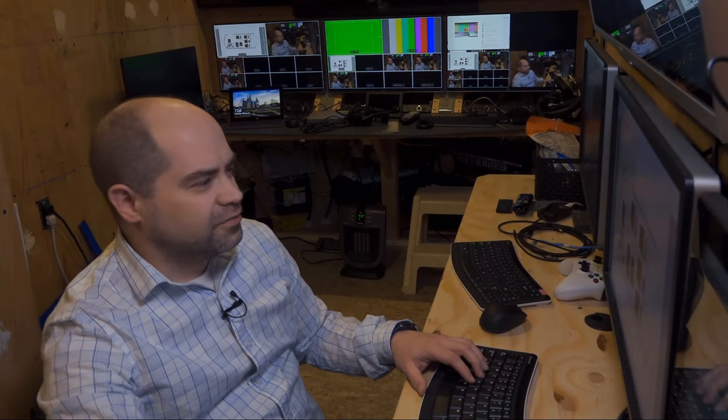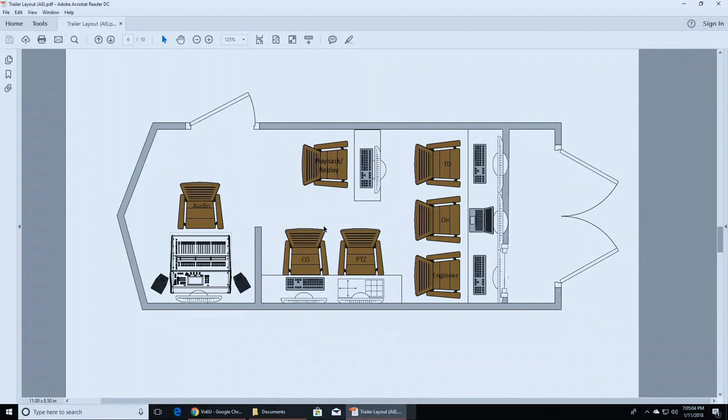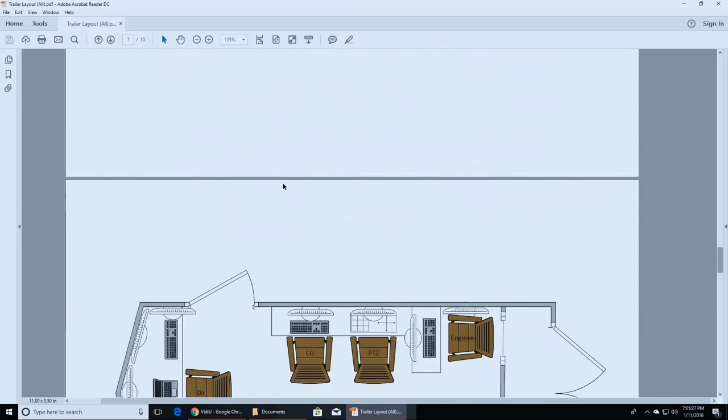Okay, going back to the design. We're on design 6 out of 10. Again, some issues here. The engineer is next to the director, which I didn't love. I'm also not a huge fan of the director being kind of blocked off and not being able to move to and from his seat very easily. So again, I didn't keep this design around very long.